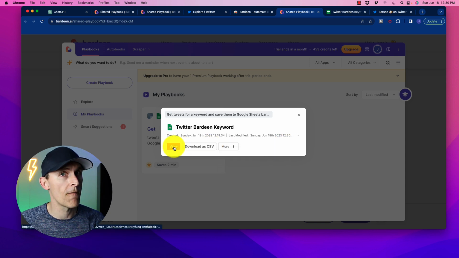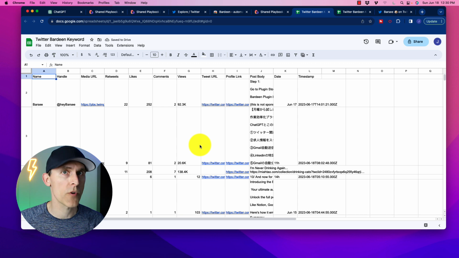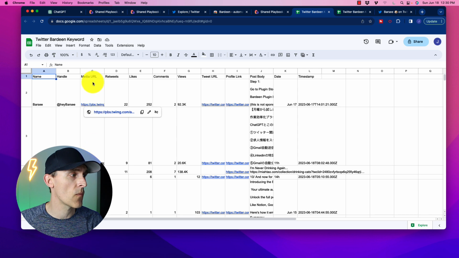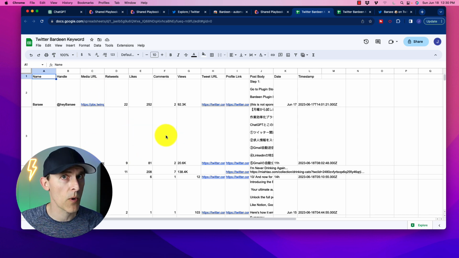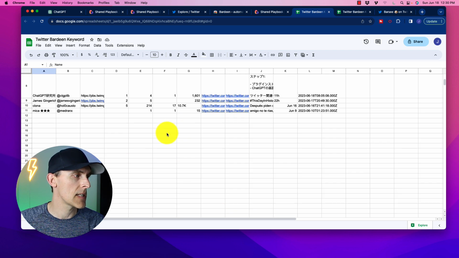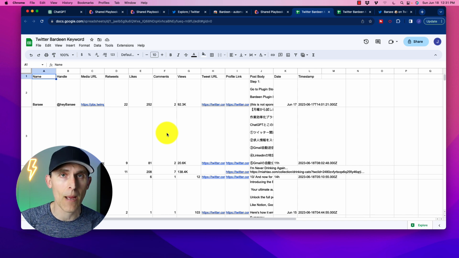So what we're going to do is just click View, and that is going to take us over to the Google Sheet. Now we've got a lot of good information here. Let's just briefly go through the categories. We've got the name, handle, any media URLs that are actually associated with the tweet, but also some very, very useful information for our research, which is to check out how many times it's been retweeted, how many likes it has, and how many comments it has, and views. So that way we can get an idea, if you're designing a social media campaign, what kinds of things people are interested in, and of course, how many times they're retweeting and sharing that information amongst that audience.